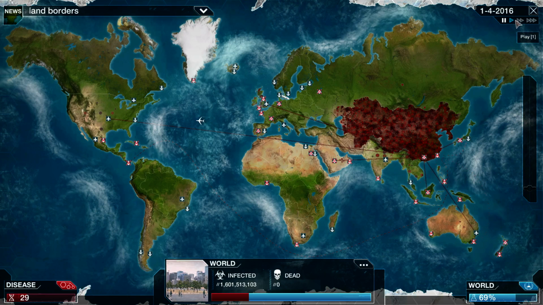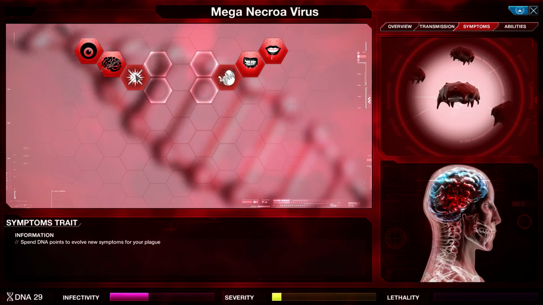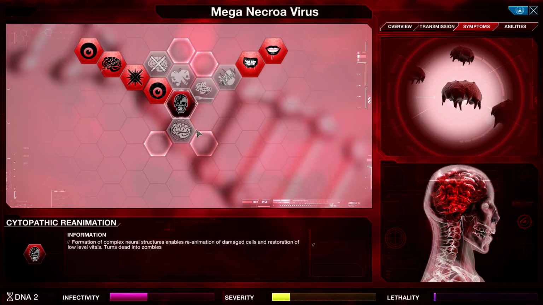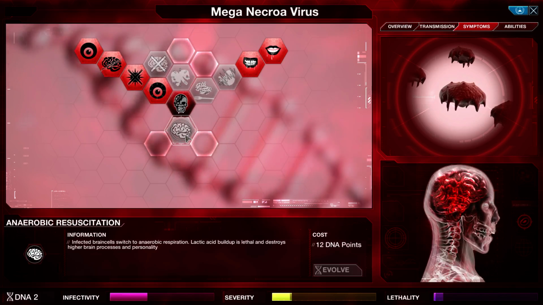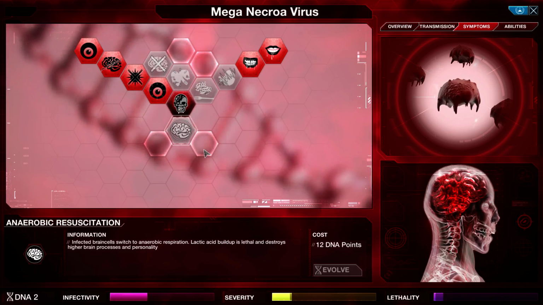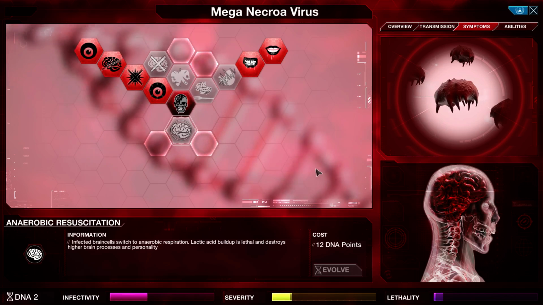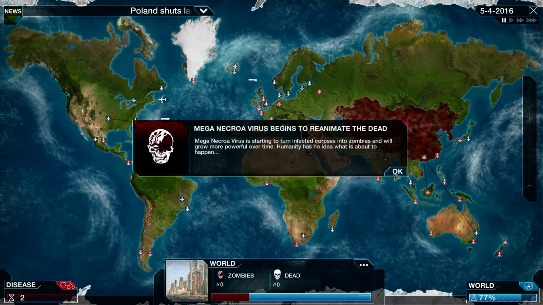And something feels wrong here. Let's see. There, we got to 75%, we followed the instructions. We now have cytopathic reanimation. It wants us now to work our way down this, and then I believe pretty much where I go always, just towards making them better fighters.